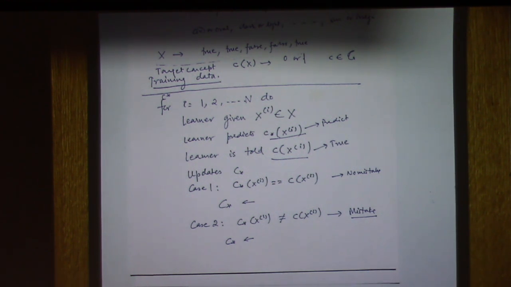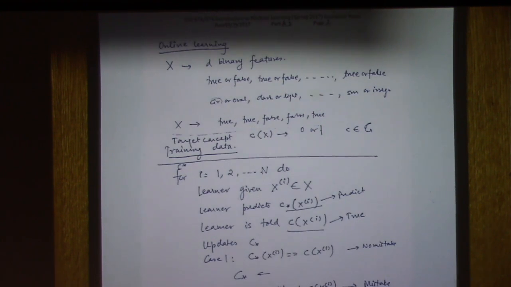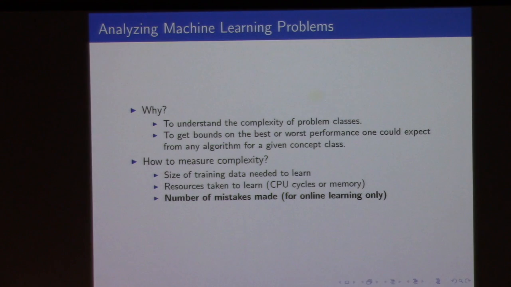So a lot of machine learning methods are used in that way as well, where you keep using it as the data comes in, and at some point you would have learned enough, and then you're fine. But you also want to minimize your mistakes till that point. So that is what we call the number of mistakes that we want to minimize. So that's what I had here, the number of mistakes made. Any questions?